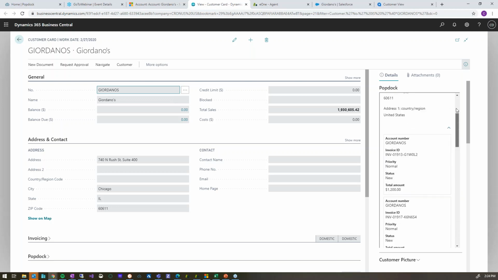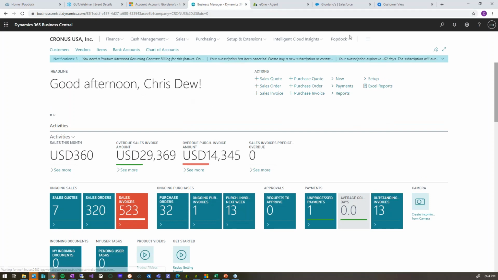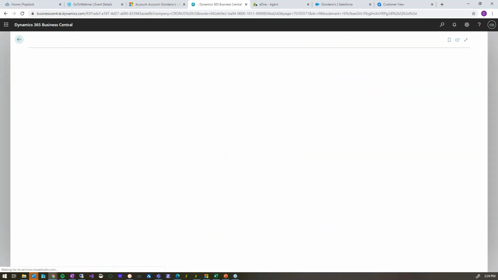So you can see some pretty cool stuff where it could be opportunities coming from CRM, could be any number of things like leads or whatever. You can display that information in whatever system that you need. So I just want to get you used to looking at that. Since we are inside of Business Central, I think it's important to show you that, again, you're not limited to just one thing. You can actually access all kinds of data.